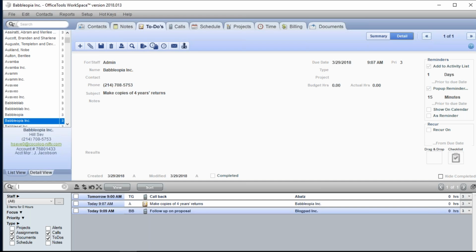Now, on top of that, there's also the capability right next to it. This little magnifying glass isn't just to signify that this is a search field. It also has some options in there. If you click on that little magnifying glass, it says description, contact / company, and staff. What this means is what's included in the search. So if I don't want contact or staff to be part of my search criteria when I type something in here, then you want to uncheck them.